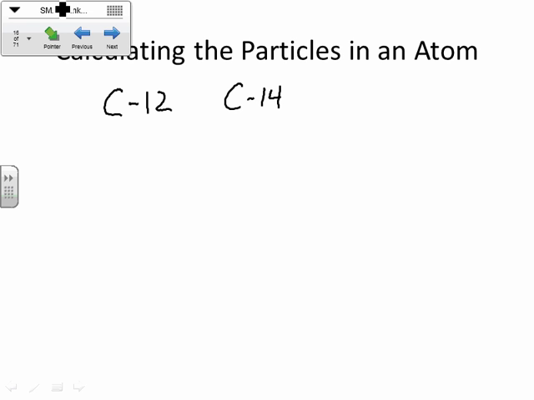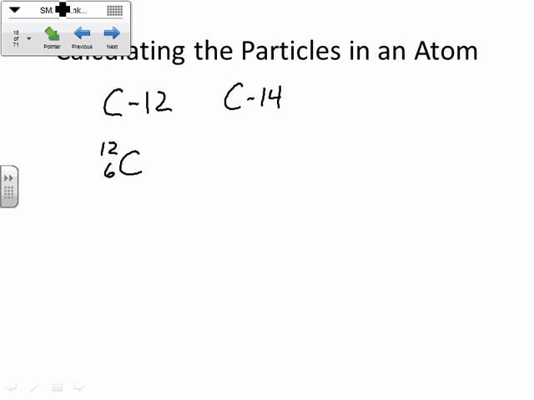One's greater. Okay, one's greater. They have different masses, okay? But why do they have different masses? It's not the electrons. Electrons are actually so small that their mass almost doesn't count. They don't have hardly any mass whatsoever, okay? So it's not that. Now another way that I could write this might help you out a little bit.